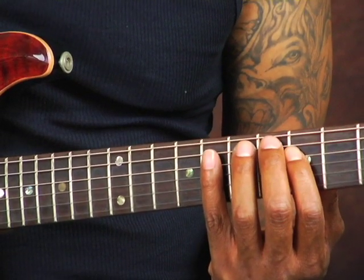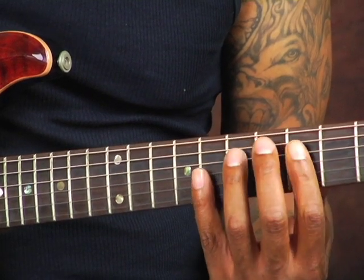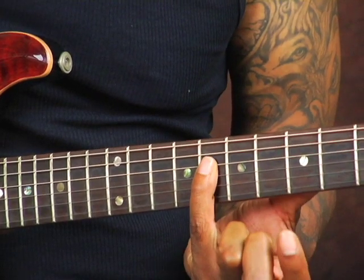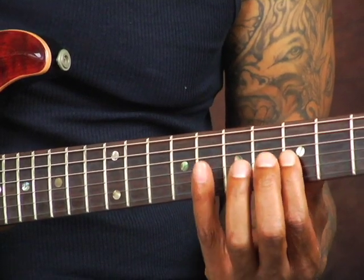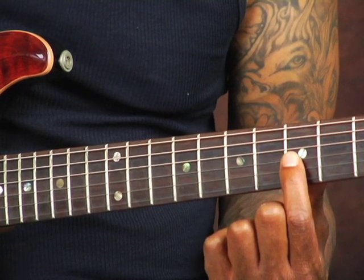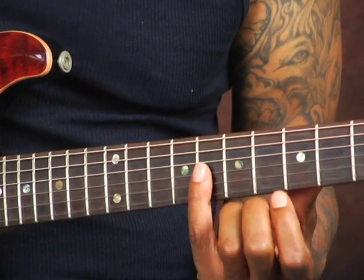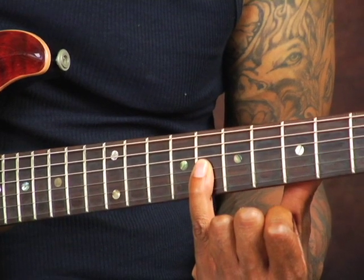Okay, D string. First finger starts on the 5th fret. Then my 3rd finger is on the 7th fret. Then my 4th finger comes down here on the 8th fret. And then repeating the same pattern on the G string, my first finger starts on the 5th fret. My 3rd finger comes down on the 7th fret. And my 4th finger comes down on the 8th fret.